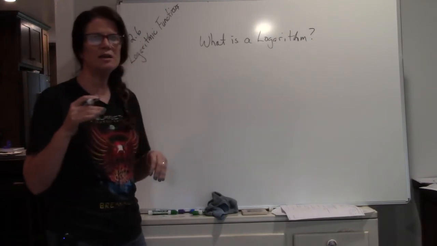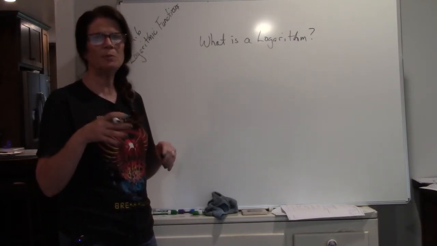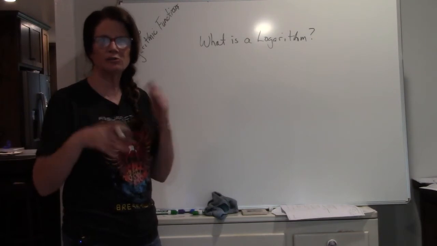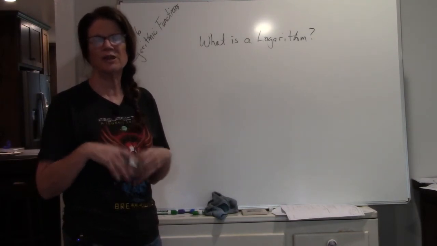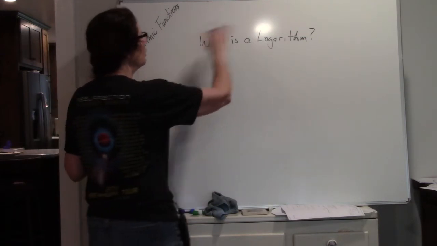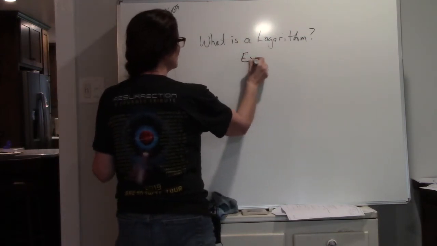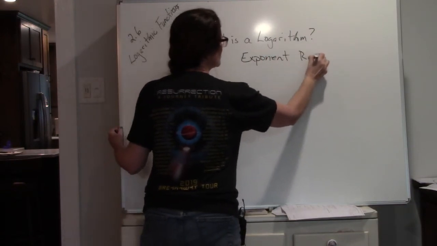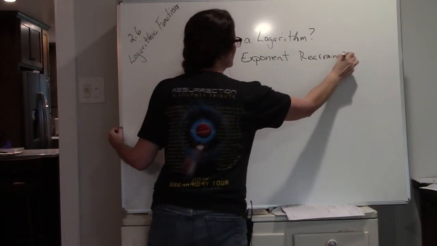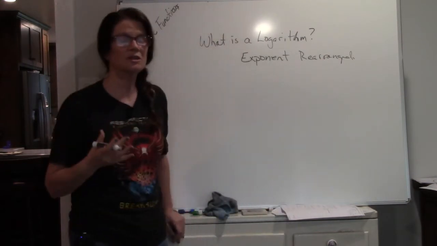So on your Canvas page, I do have a PowerPoint that goes through all the different properties of logs and all of that, but I am going to go over it here. So a logarithm is just an exponent rearranged. Okay, that's all it is. It's just an exponent rearranged.